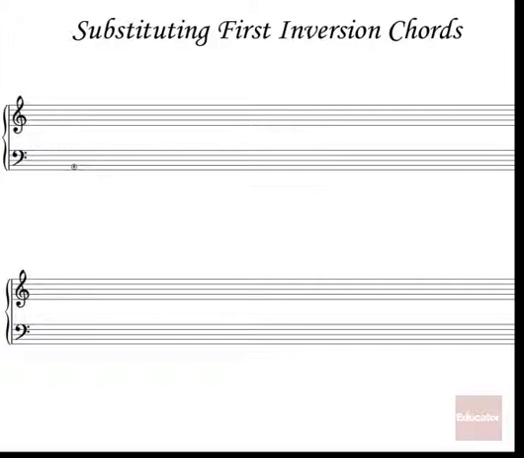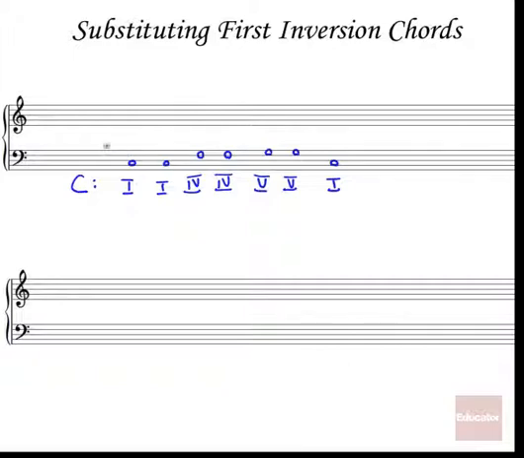So first of all, let's look at a simple root position progression like we did in the previous lesson, and see how we can substitute some first inversion chords into it. Let's take something simple in C major, like some tonic harmony, some 1, moving to some subdominant harmony, and then of course moving through the dominant and back home to the tonic. So I'll just keep this with the bass line for now, so we can see that the bass line moves from 1 to 4 to 5 to 1, all in root position.